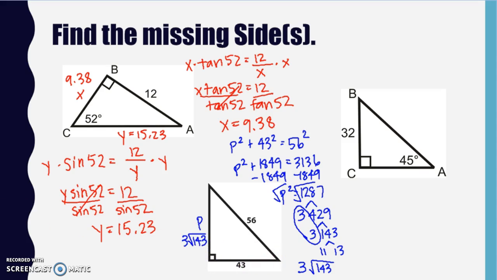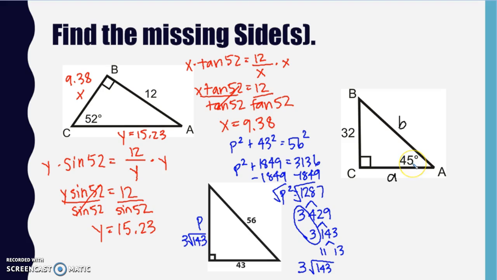The last one, we've got a side here, 32, and an angle, 45, and I'm trying to find, we'll call this A and B. I'm trying to find A and B. Now, normally, like this first one, I had an angle of 52 and a side of 12, so I used the trig function. I could do that here, but I have a 45, 45, 90 triangle, so I don't have to. I have my special right triangle rules, and I can give an exact answer here as opposed to trying to plug it in and get a decimal.